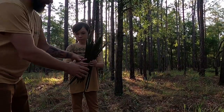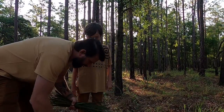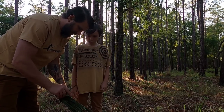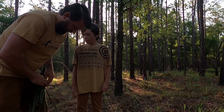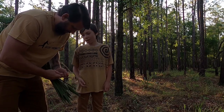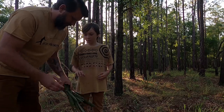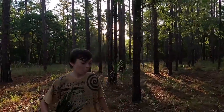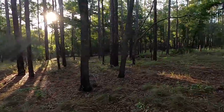Well, I'll show you a nice easy trick too. So take your bundle, take one of your leaves. It's like one giant leaf. Yep, so there. Now you don't have to worry about dropping them. Works out handy, doesn't it? Well, unless I drop the whole thing. I think you'll know it if you do that.